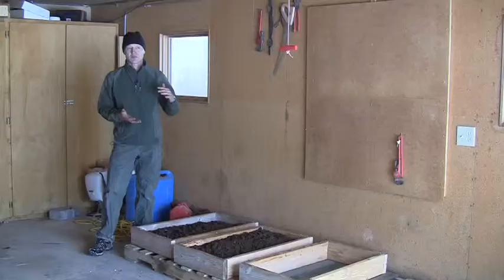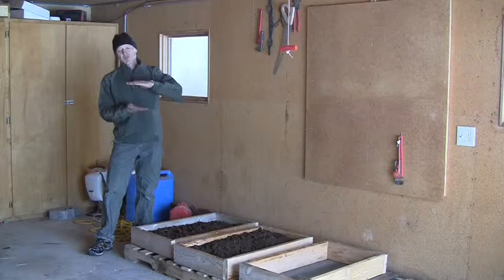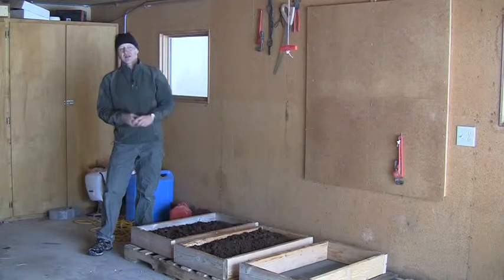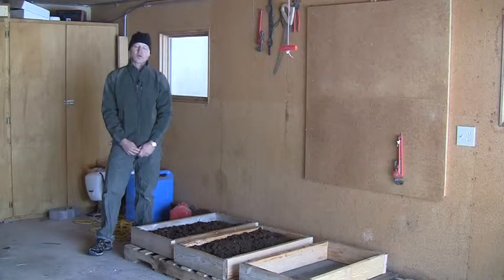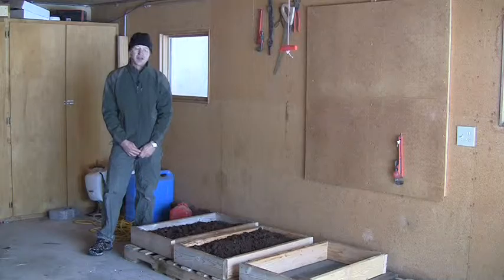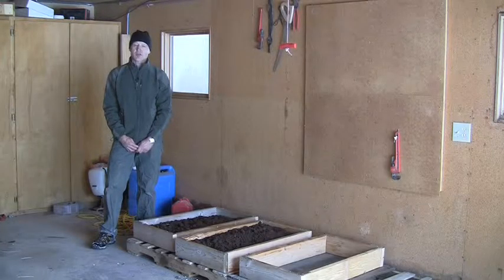Stratification is kind of a misleading term. We're not actually stratifying the seed in any way, but the origins of stratification in regards to seed comes from burying seeds in soil strata. Basically what we want to do to stratify a seed is to keep it at conditions at about 39 degrees, the temperature of a typical refrigerator, and keep them at 100% humidity.